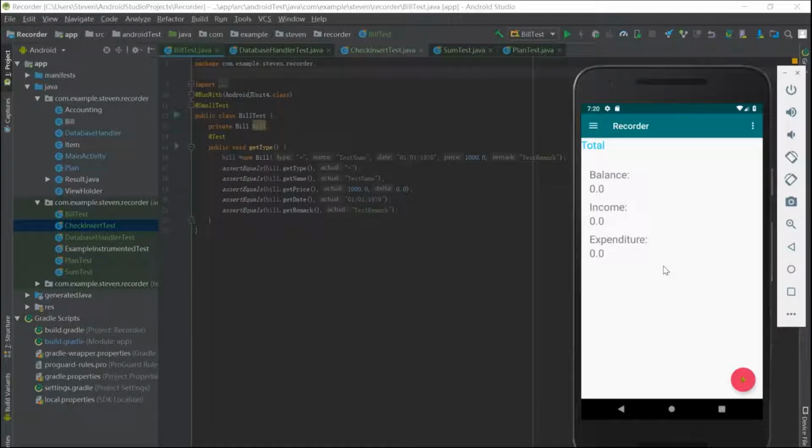Next, I will show tests I designed for each function in Recorder. Before I did the tests, I deleted all data to make sure all parts were in their original state. The first one was to check the data types I'd set in bill. These types should be reasonable and correct. I tried to insert some real data to see if they were accepted.